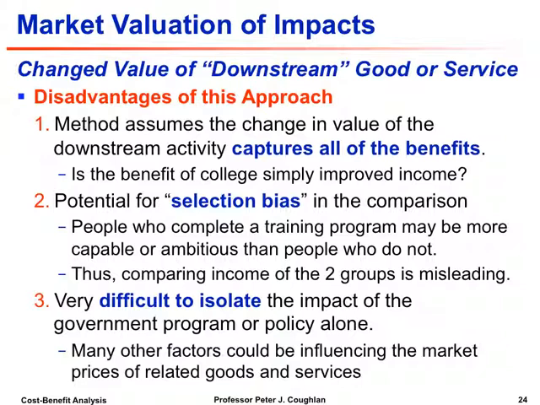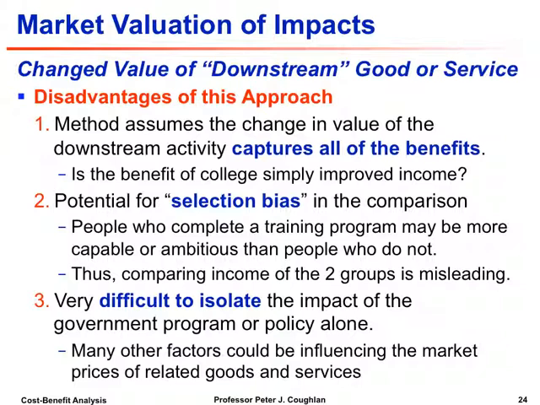There's also an issue of selection bias. You may want to compare those who got the training and those who didn't, but they may be different. People who didn't get the training may be lazier. There may be other unobservable traits that you can't control for statistically that are also explaining why the income is different between these two groups. It may not just be because one group has the training and one doesn't.